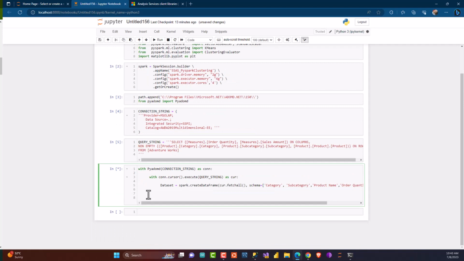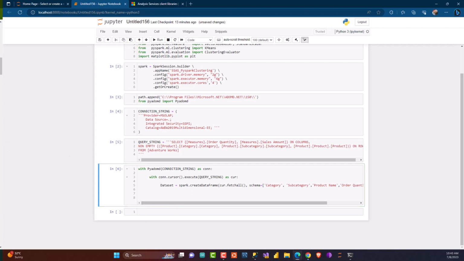This creates a connection to the SSAS database using the connection string defined in the previous code, and then executes an MDX query using the cursor object returned by the connection. The query is defined in the variable query string here. This creates a PySpark data frame from the result of the query.